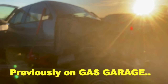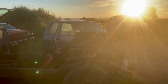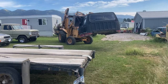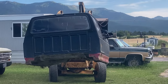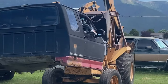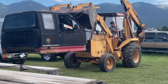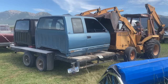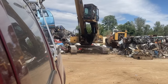Previously on Gas Garage. There it goes. Now that we've got that cab out of the way, we need to do a little bit of cleanup. We recently disassembled another truck, so we'll go ahead and get rid of two cabs in one run. Robert Hubbard here, running the backhoe, helps load the trailer with both of the cabs, and it's off to the scrapyard.